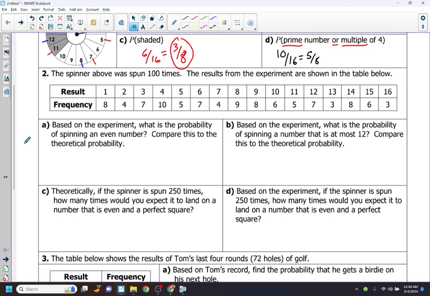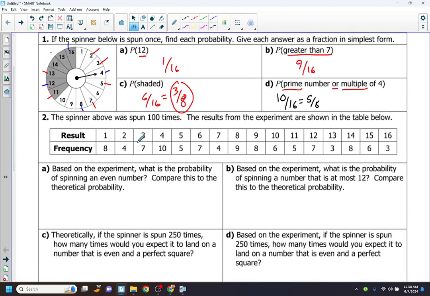All right. This one is using the wheel from above. It is the probability of spinning the spinner 100 times. So this is spinning 100 times. Make sure to read the little paragraph there so you don't have to add up all the numbers. Remember, what is this table actually saying? This table is saying the number 8 I got 9 times. The number 7 I got 4 times. The number on top represents what you got, and this represents how many times you got it. So if I ask you how many times did I get 14, I got it 8 times.